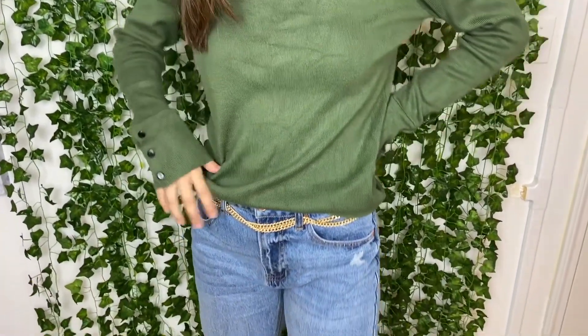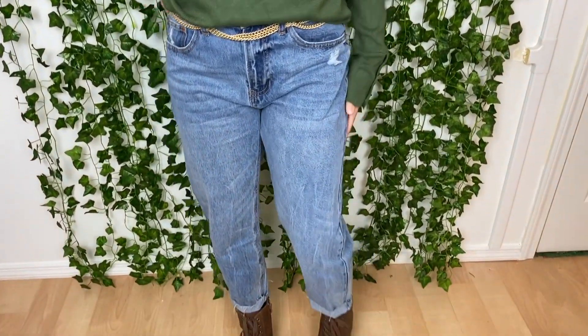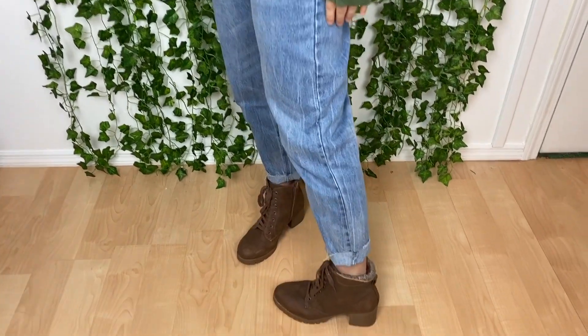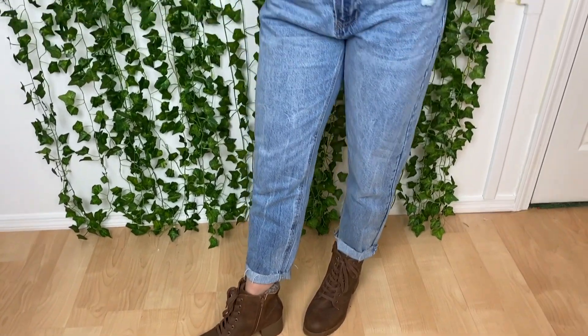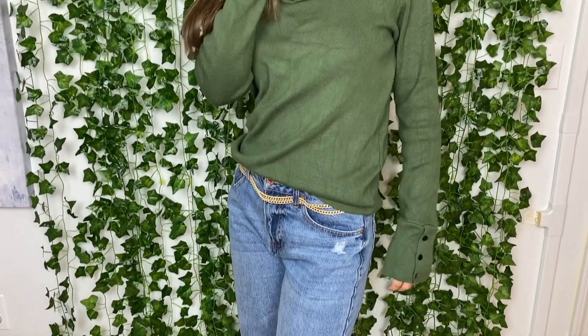Trinity is wearing a green sweater accented with black buttons and amazing tortoiseshell Hilfiger sunglasses. She's using the same trick of using a long necklace as a belt, and it just levels up a sweater and jean combo like no other. Those are the Forever 21 jeans — they get a lot of use. Check out those ankle boots, accented with a little bit of flannel on the top of the ankle, which brings another level of sophistication to a cute sweater and jean combo.